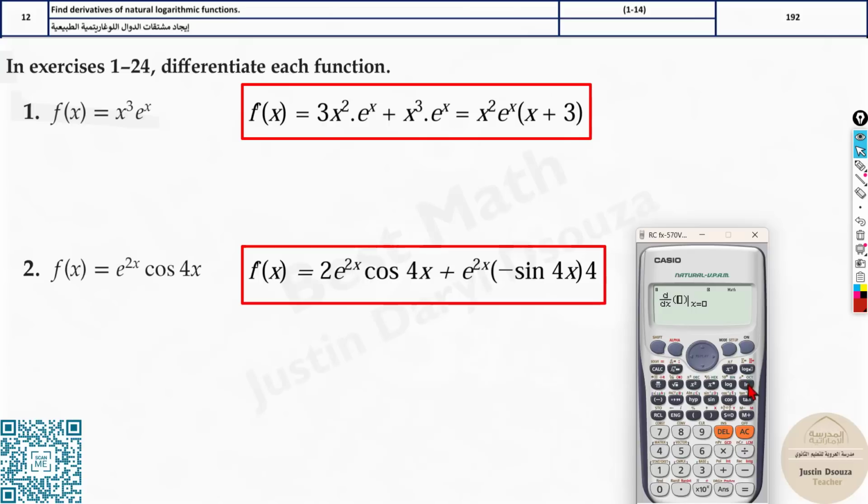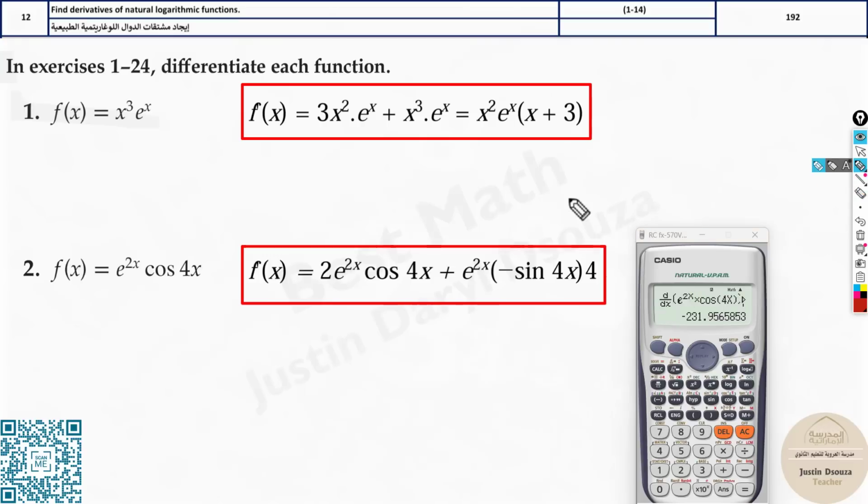It is e, that is shift and ln, that's e to the power 2x, and then multiplied with cosine 4x. Now, again, remember, do not go ahead with the degree. You have to change it to radian, shift more than 4. Now it is in radian when there's r showing up in your calculator. And what is the x value? You can assume any x value, but take 1.5 or more than that, like 2 or something. Let me just take 2 for now, because I've been taking 1.5 for a long time. You can change this to 2.